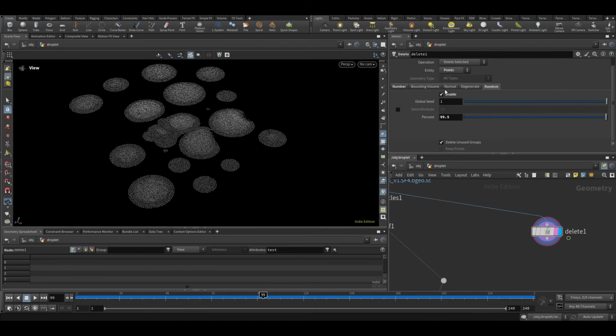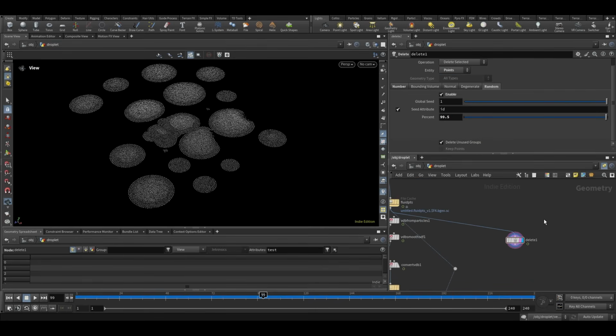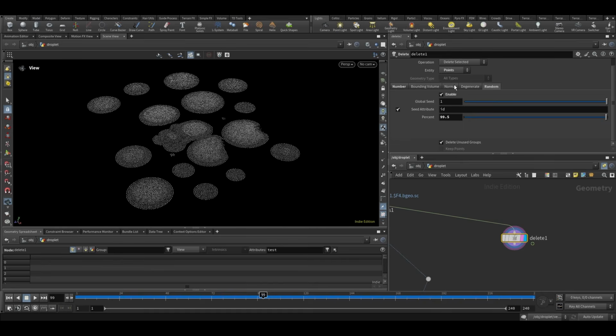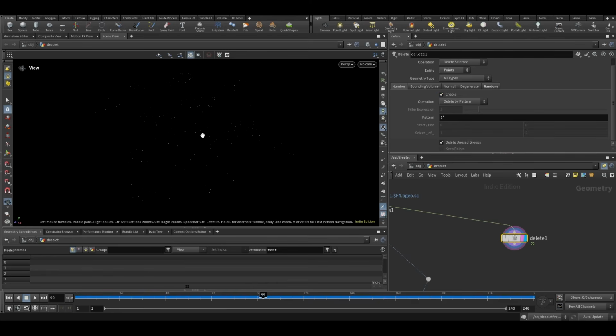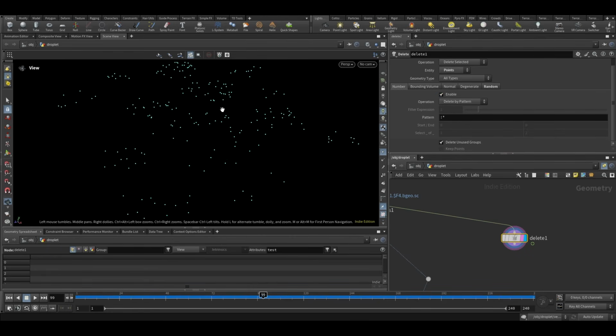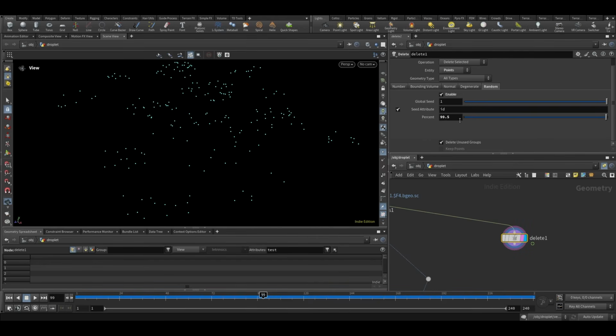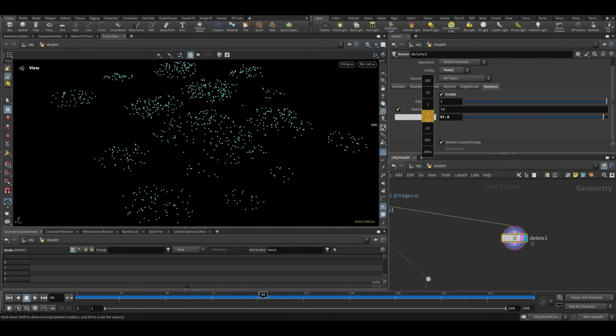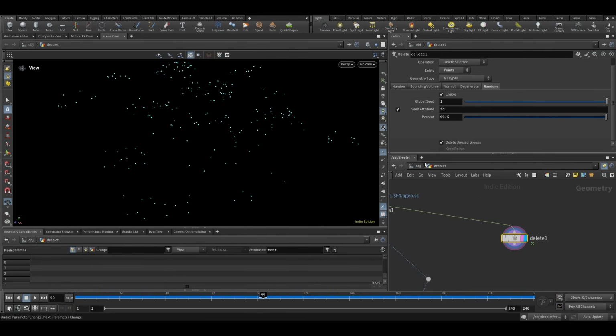Choose points here because we only have points, and based on the seed we are going to delete. Let's enable delete by pattern. Yeah, so now we have only 0.5 percent of the points. We can reduce the percentage to have more bubbles, but this should be fine.